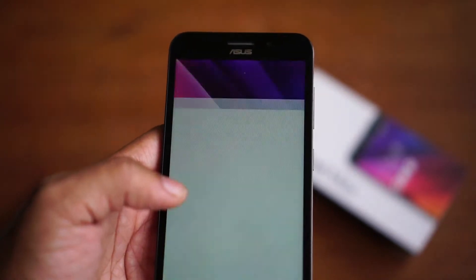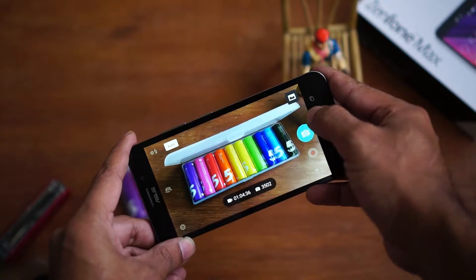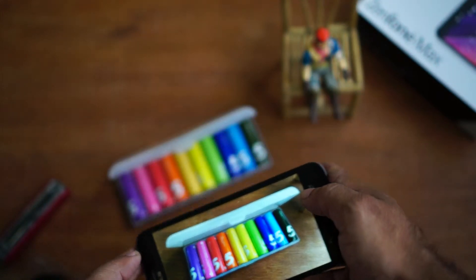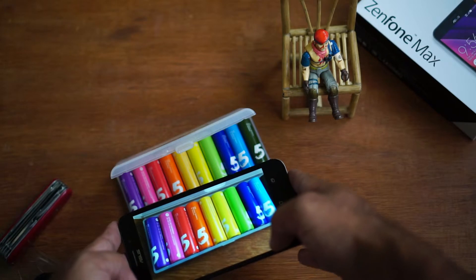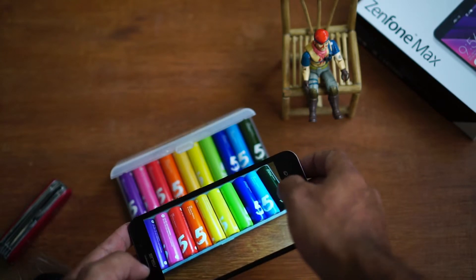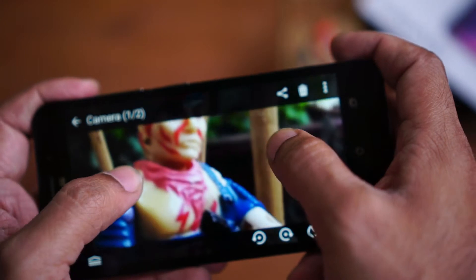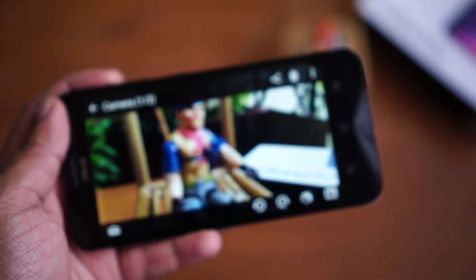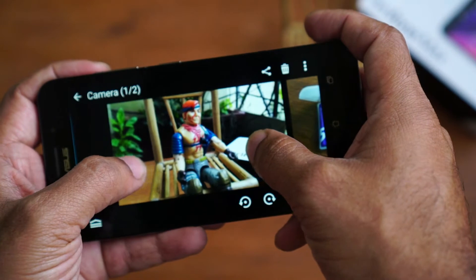The device has a 13-megapixel rear camera and a 5-megapixel front camera. Let me open up the camera app and show you its capability. The 13-megapixel camera is assisted by a laser focus sensor, and you can see the color reproduction is spot on — the violets and pinks are almost accurate while the orange, green, yellow, and blues are perfect. Pink is always a tricky color. It's an f/2.0 lens with good depth of focus, but even in daylight there is slight pixelation and the images are not really crisp. We'll need in-depth tests to come to a final conclusion on the camera.